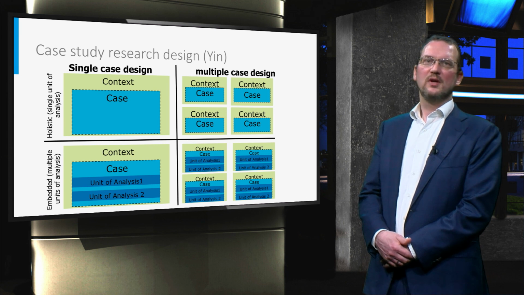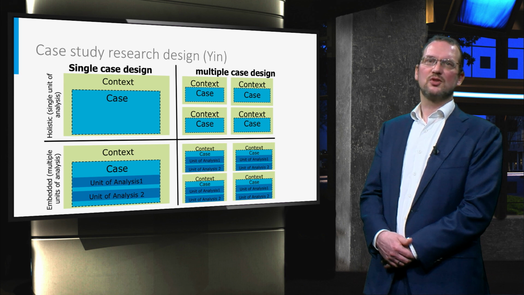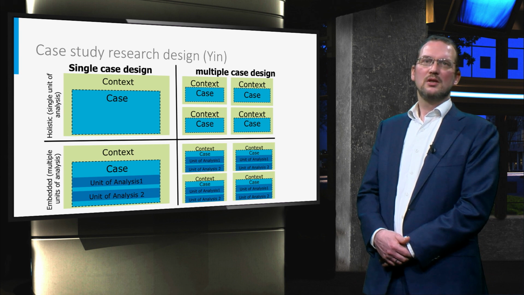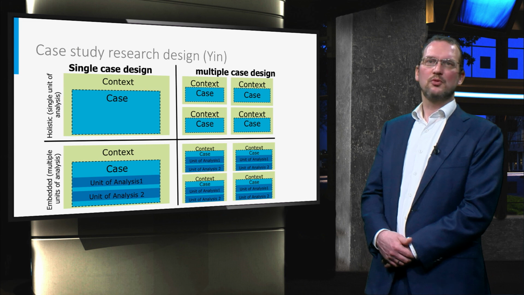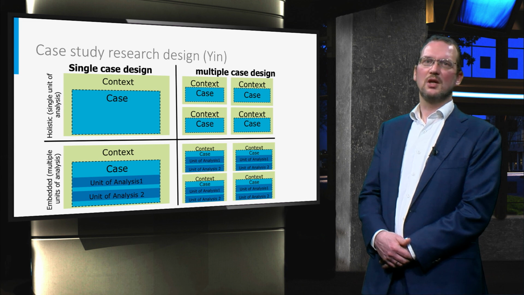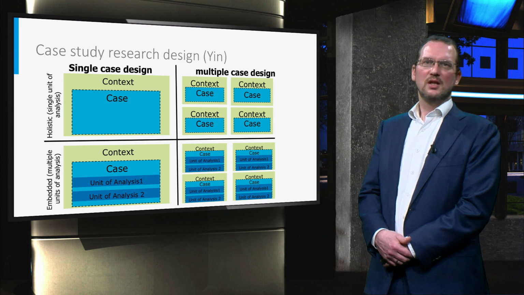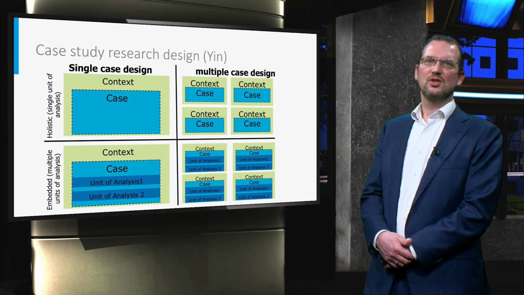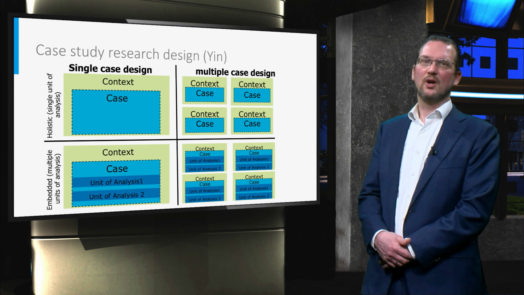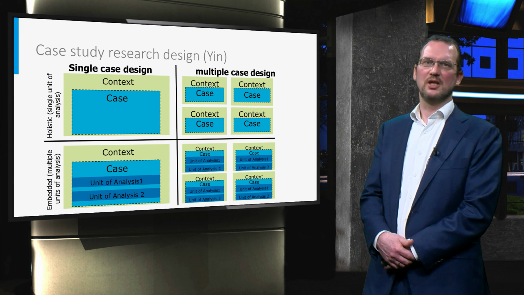For example, if decision-making is studied in the context of a single organization, the case study of this decision-making process in this organization can be classified as a holistic, single case study design. The case is limited to the decision-making process inside the organization and makes use of all the accompanying contextual information that allows the researcher to analyze this process meticulously.